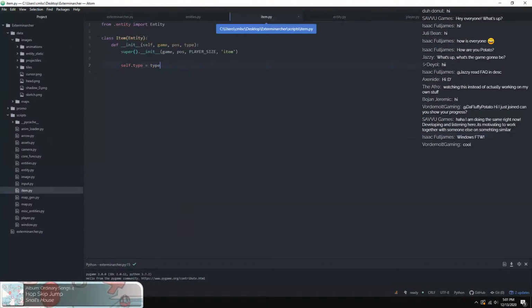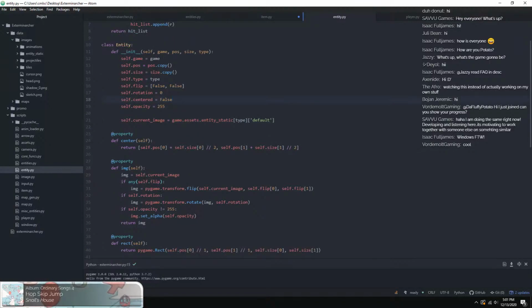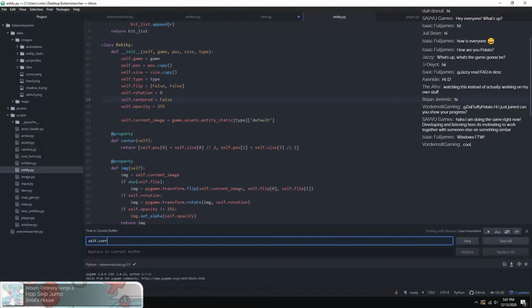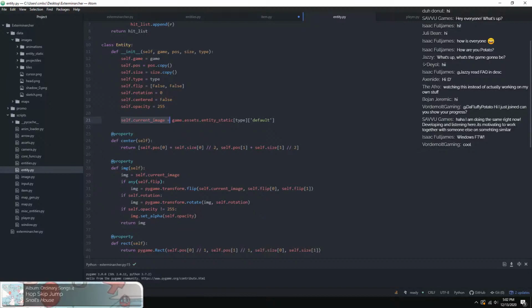Anyways, I need to wrap this somehow. I need to do this. Anything else modified? Self.current image equals. So that's the only spot to find, so I can safely modify it somewhere else. So right here, actually. Just take this.